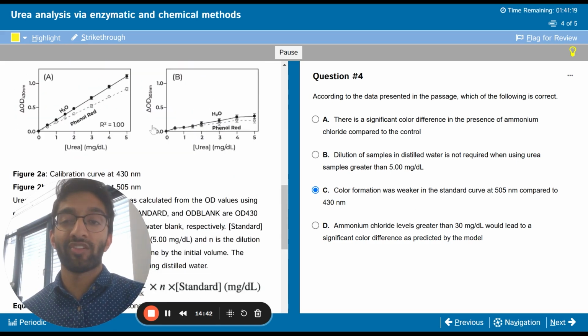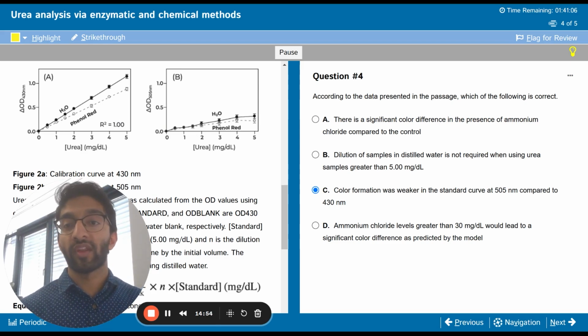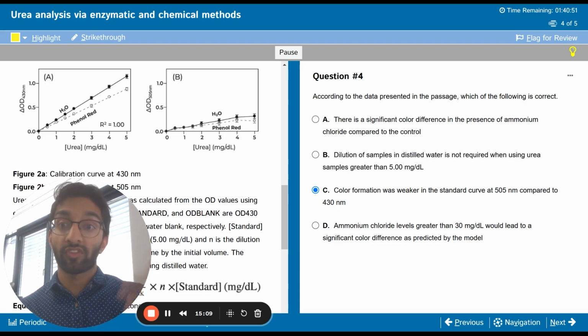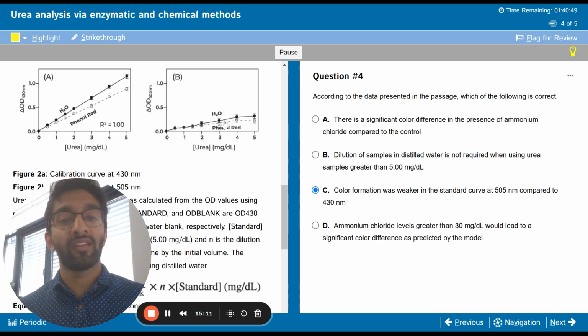What is color formation? OD was weaker in this curve versus that curve. Yeah, that's just true, because we see that the slope is really strong here and the slope here is really weak. Even if you gave this to someone in grade 6, they would look at this graph, and if you asked them what the big trend is, they might not know phenol red or OD, blah, blah, blah, but they will tell you, look at the line in A, it's pretty straight, and they would probably have learned about slope, so they'll say the slope is pretty big, and in B, the slope is not as big.